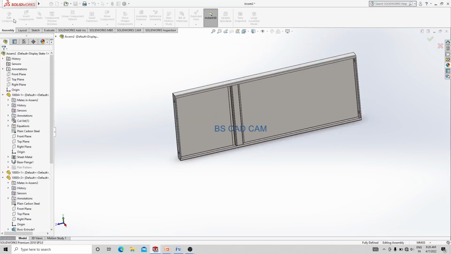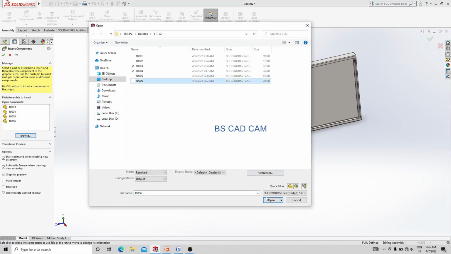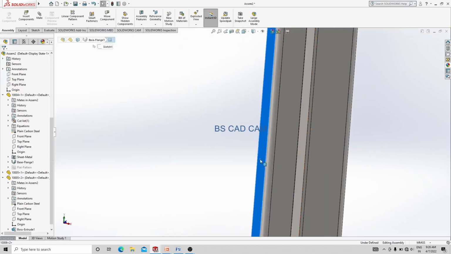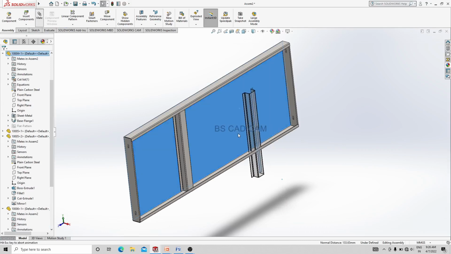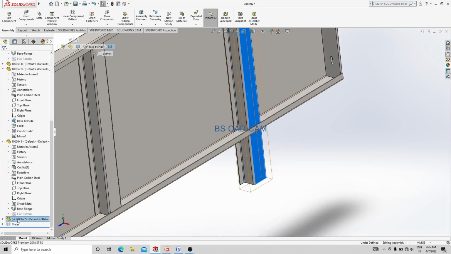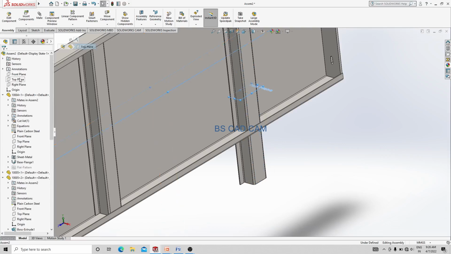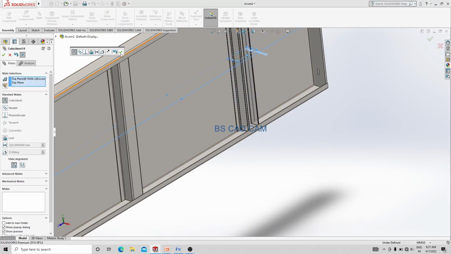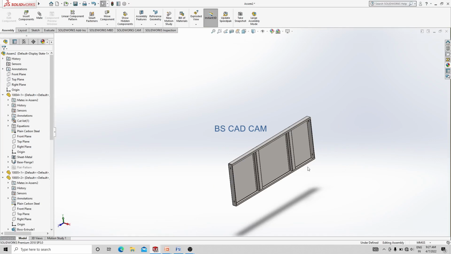Insert this part again, last part, open it and paste it. Now we select this face and this face and mate. Okay, select the top plane of this part and top plane of the assembly and okay, and sketch is underdefined.